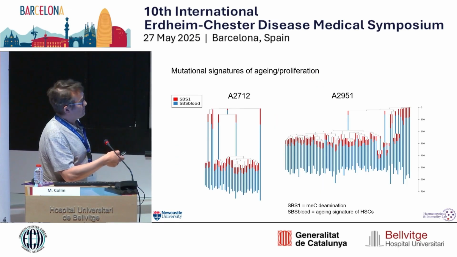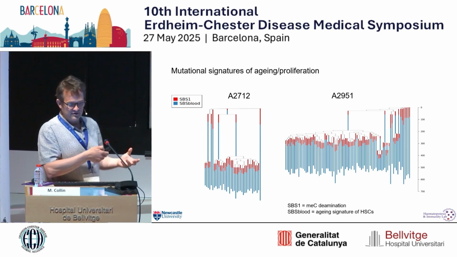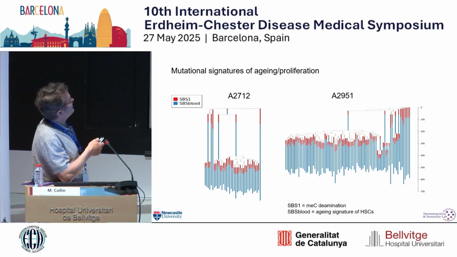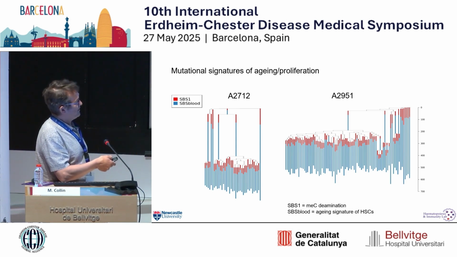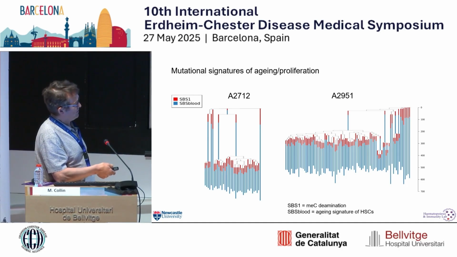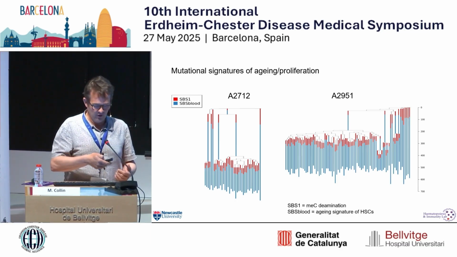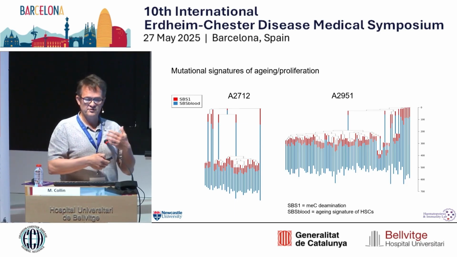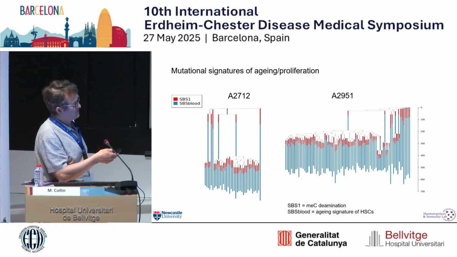One of the things that we can take from this data is the molecular signatures, so we can look at the potential drivers of these mutations at the biochemical level, and the red and the blue here simply indicate the normal time-dependent, proliferation-dependent base changes. This is the SBS1 signature, for example, which is a deamination of methyl-cytosine. So this is commonly seen in all other kinds of neoplastic blood disorders. So there was no extra mutational event, no other exogenous mutagen as far as we know.